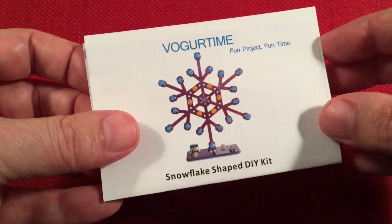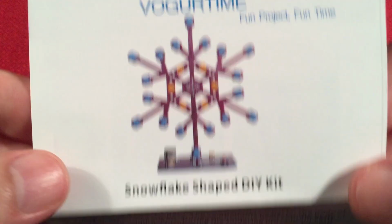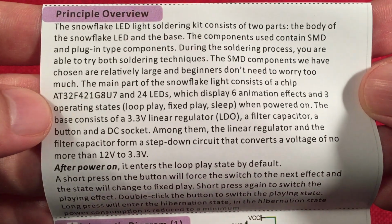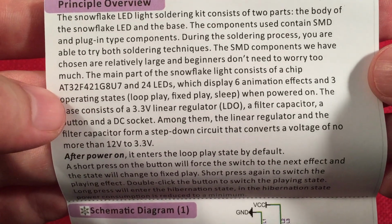So there's that. And then, of course, we have the instructions. We'll look at those real quick. Vogurtime, fun project, fun time, Snowflake. Now, everything is here that you need. They do have a downloadable PDF file, which I'll show you. There's a little link to it in here. Principal overview. You can pause and read this if you like. There's the microcontroller, an AT32F4. I don't know what that is exactly. A small dude, but it does quite a bit.